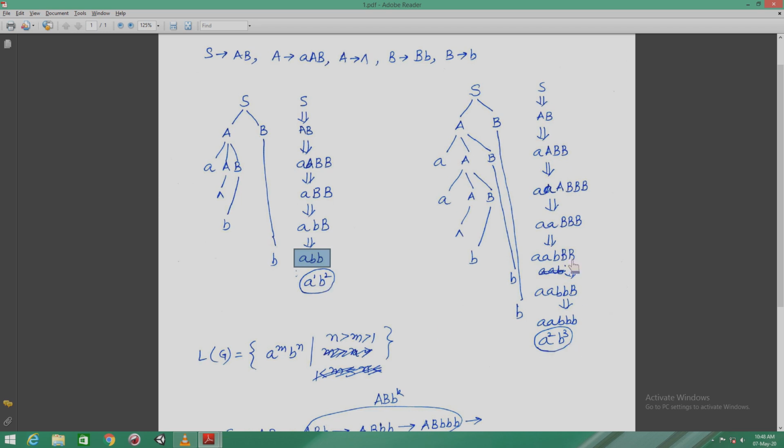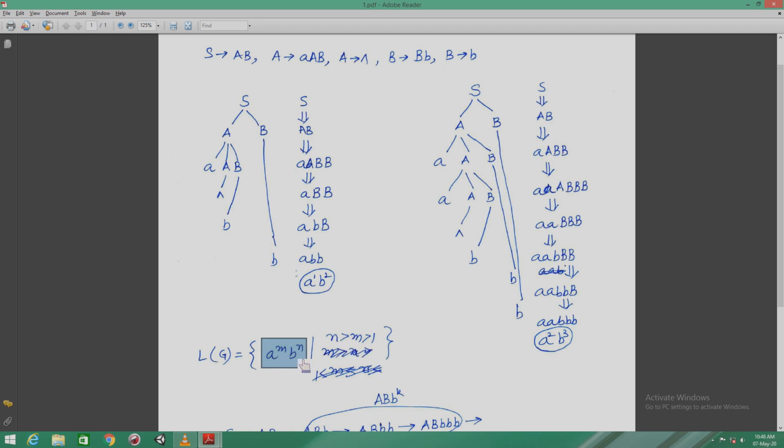If you generalize it, the sentences formed by this grammar are a1, b2, a2, b3. If you see more derivation trees, you will observe that it will lead to a language which contains a's followed by b's. But the number of a's should be less than the number of b's, and at least one a and one b should be there.